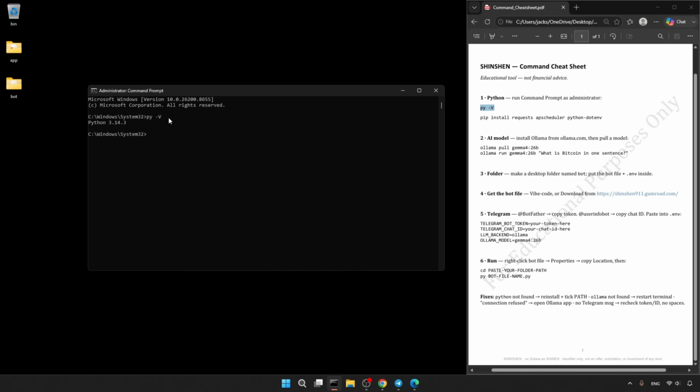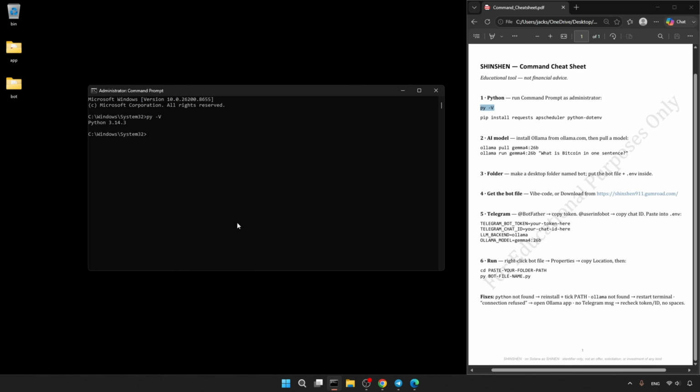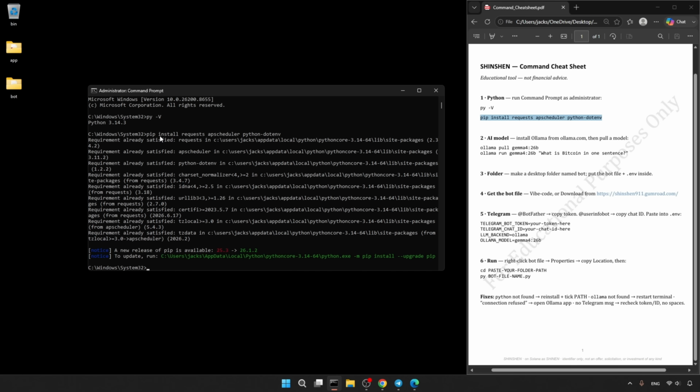If not, we can install the latest version from the Python org. Once Python is ready, let's install every tool the AI needs. Now give it a second. Step 1 done.